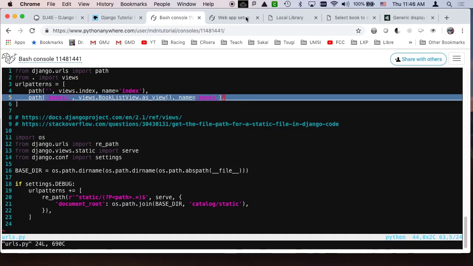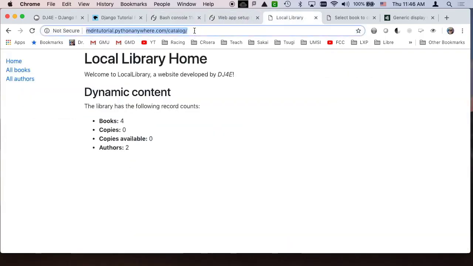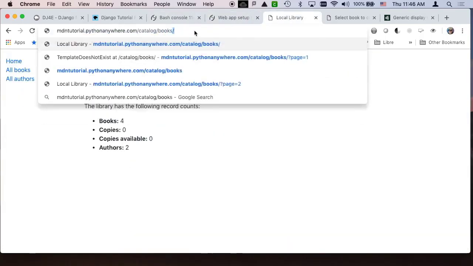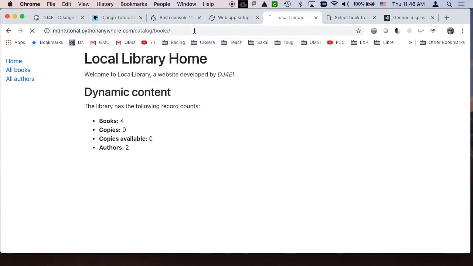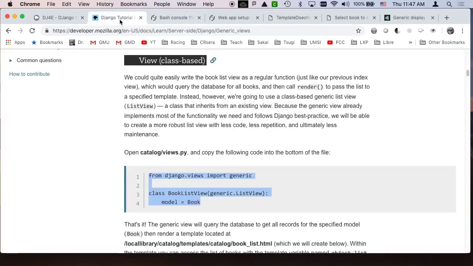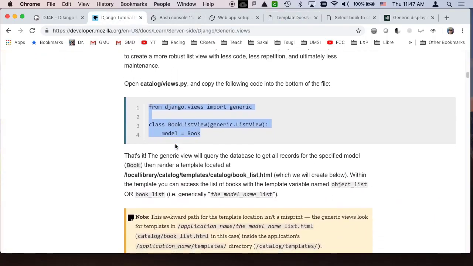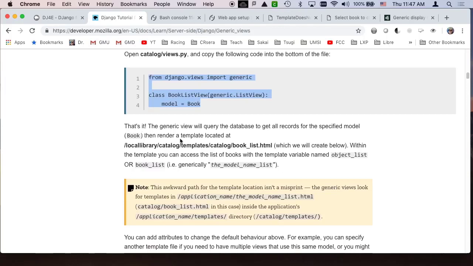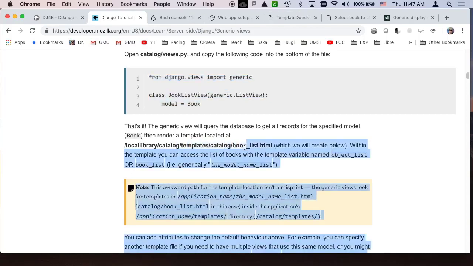Now we'll see something here. When we go to /books, if we add /books to here, we will get into that view. And now it's going to complain. It's like, oh, template does not exist. Catalog booklist.html. So now actually my routing, my urls.py is right, and my views.py, but there is no template. Now the name of this template, and if I'd have sneaked forward, oh, here we go. This is looking for a template that's right here, catalog/booklist.